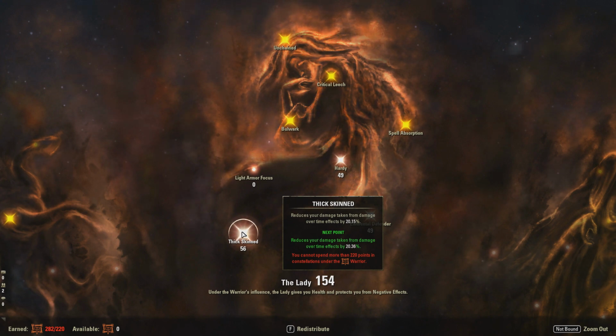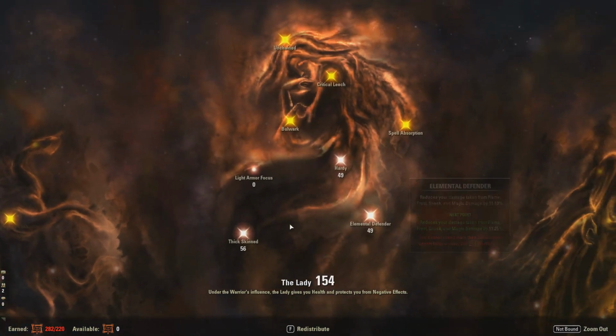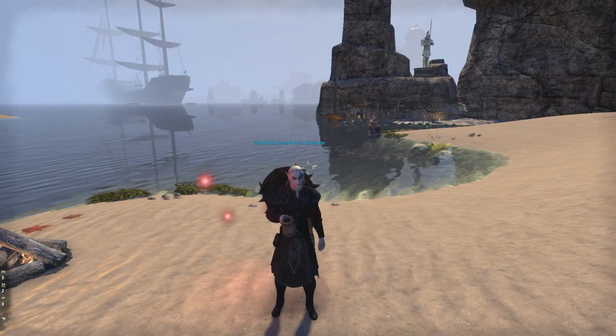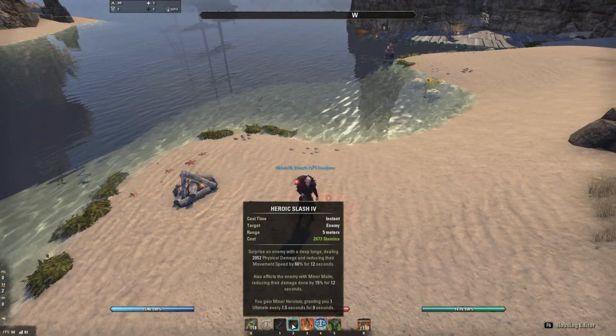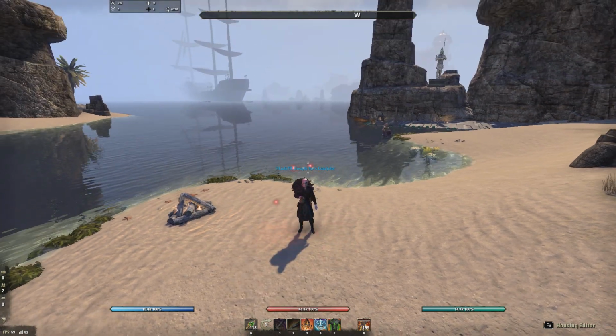And I'm thinking of reducing my Thick Skinned to get more Ironclad, Elemental Defender and Hardy. This is, I think, too much. You can purge most damage over times anyway, so I think lowering this to increase Hardy, Elemental and Ironclad is a good thing to do. I recommend it highly. But again, you have the Unchained, so make sure you still have this. It's good. Right after you get out of stun, make sure you use your heroic slash. This is an expensive skill, so it makes it almost free.